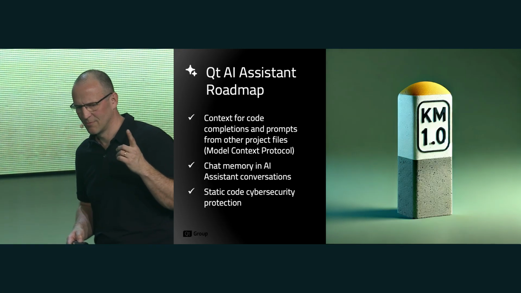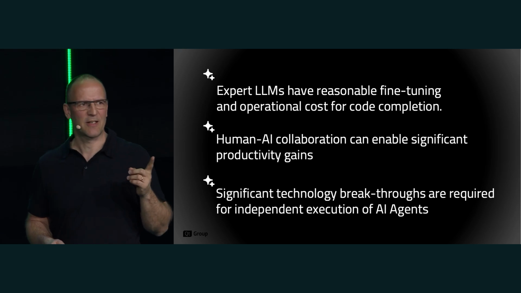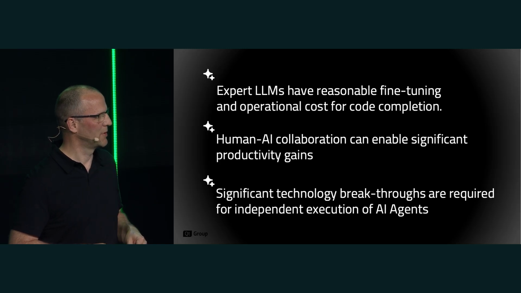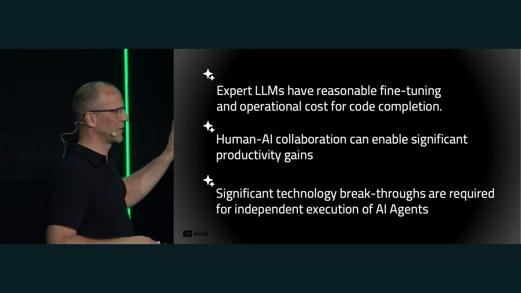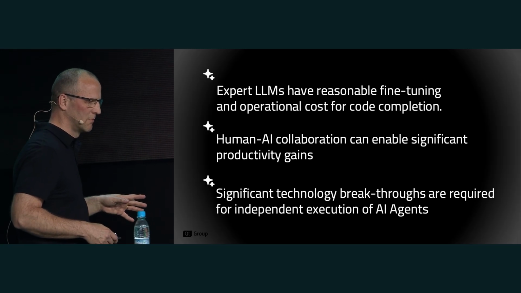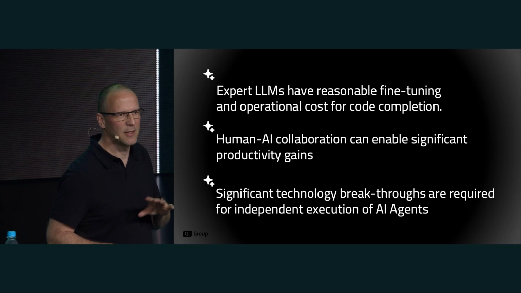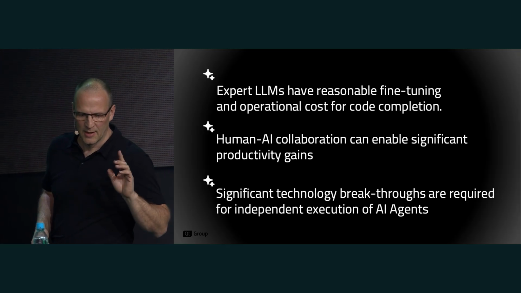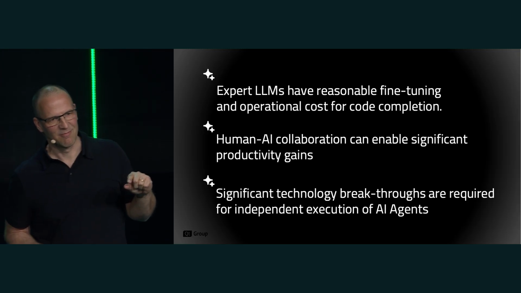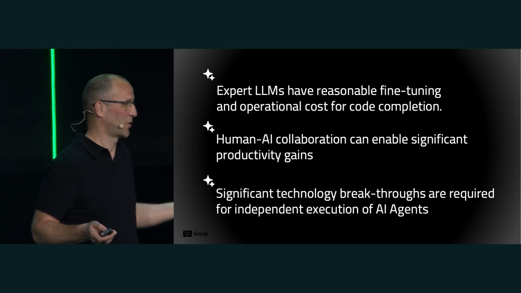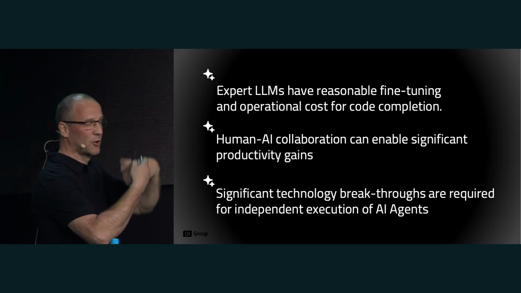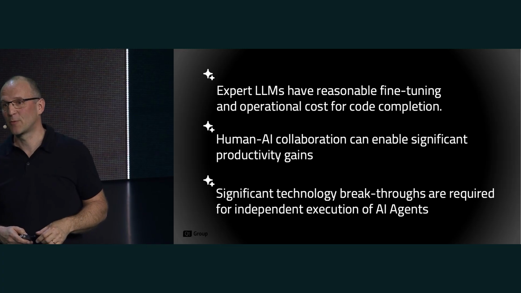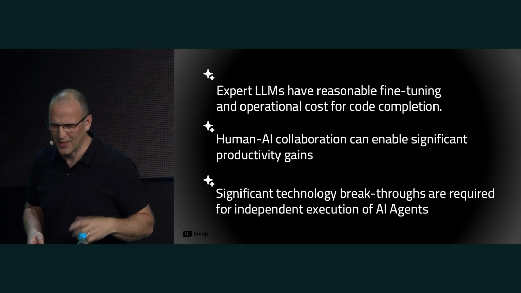But it's exciting times. And if I summarize, ultimately, if you think about an expert LLM like CodeLlama 13b, these are very, very good at helping you with code completion. You don't need to spend the money on Sonnets, OpenAIs, or DeepSeeks for getting that job done. They're very good at this, and they can run in your privacy, and you have almost all the benefits for very good code completion as it is. But this human-AI collaboration can help you generate a lot of productivity gains: code documentation, unit test cases, even getting a good started Qt project from a conversion from Figma design. These are the things that will speed your work up, not to mention the expert help that I mentioned earlier. So there is significant improvement.